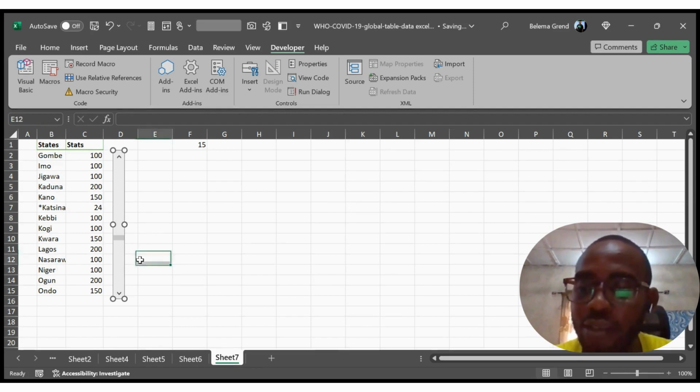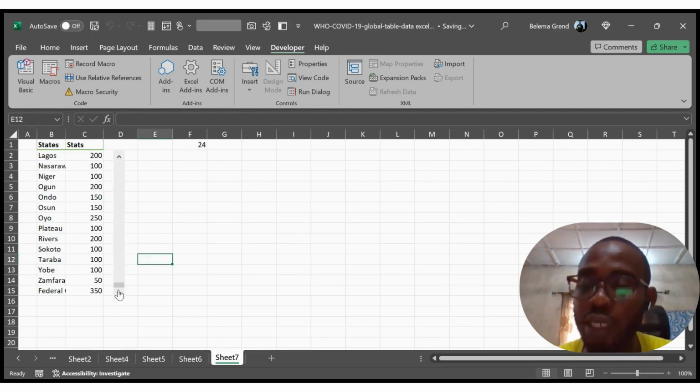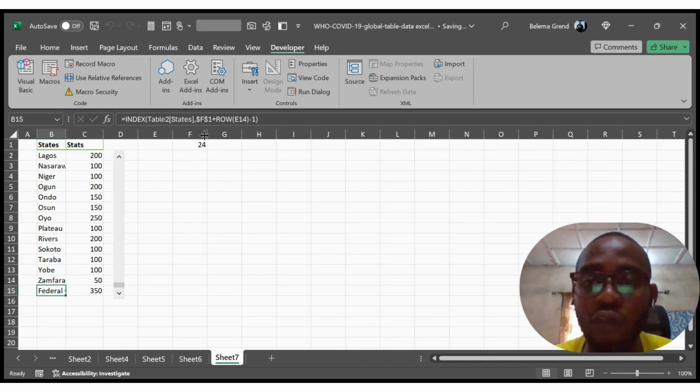So now when I come out of this and I scroll all the way down, you see that I do not have that ref error anymore. Because now the max value here is 24, and when you do the math, 24 plus 14 is 38. I don't know what's going on with my arithmetic in this session. I really apologize about that. So we have 38 less 1, 37. So it tallies and you no longer have that error.